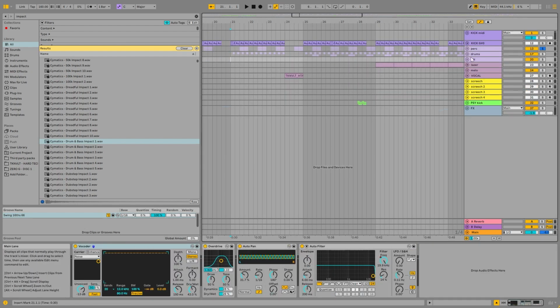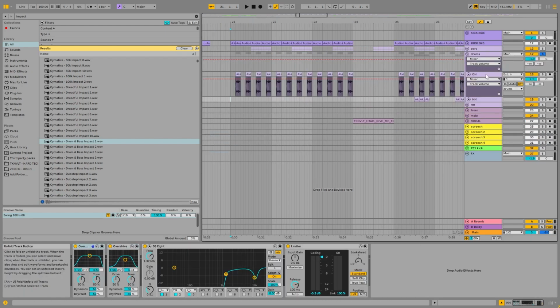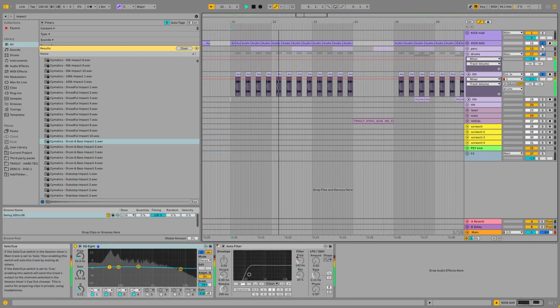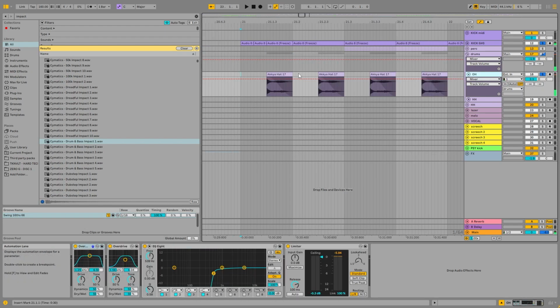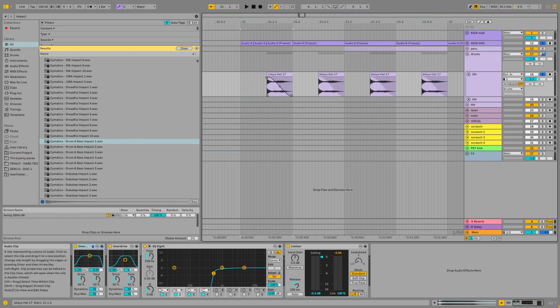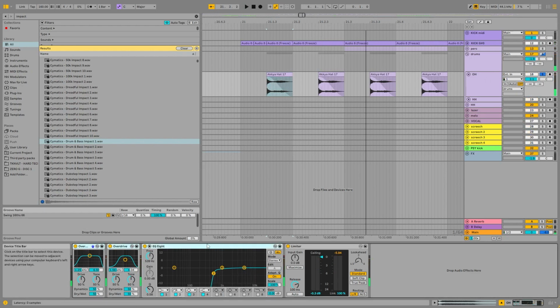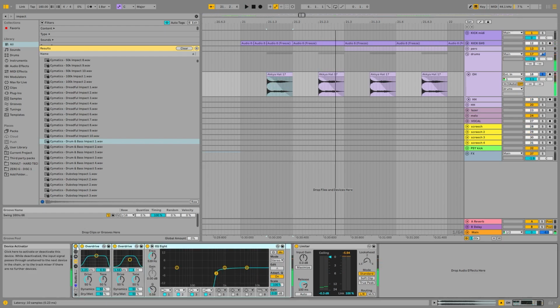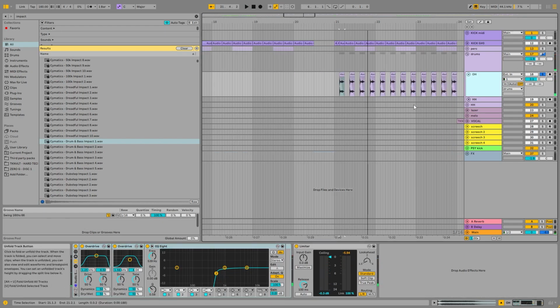So after this perc, I have the perc and the drums. First, I have this open hat. Here I used specifically a kind of noisy open hat, so you gotta choose it carefully. And I use this to make it sharp. And also I'm using the overdrive to bring more noise. So this is this open hat.